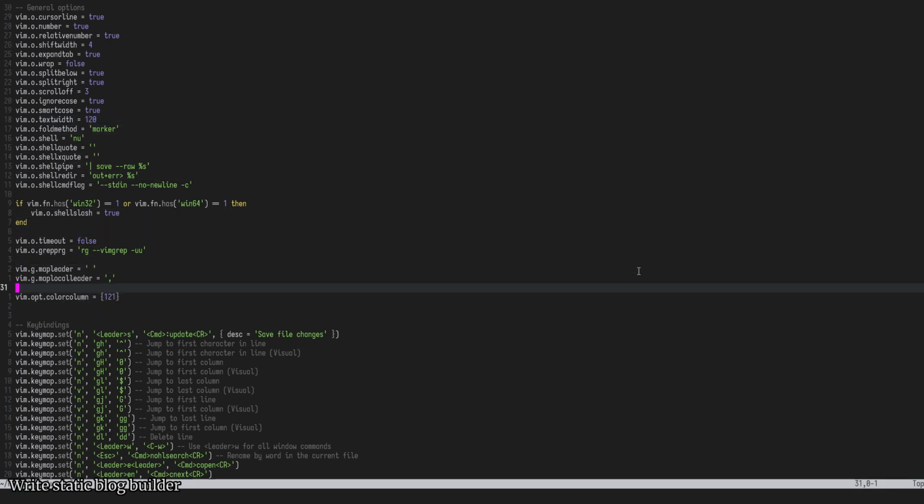Or is it like this? Oh, I can just do vim.o.textwidth + 1. I don't know why I never thought of that. I think that's it. I will allow text to go up to 120 characters.